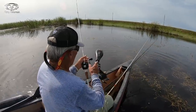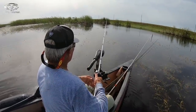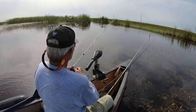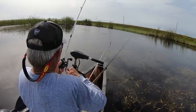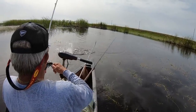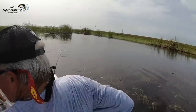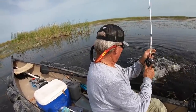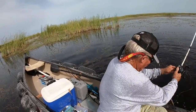I'm going to try to anchor the boat somehow. Well, I'm doing all right. That's 10 casts in a row. I'll tell you what, coming down here to the Everglades, you're going to find some beautiful bass. And this is one of them.